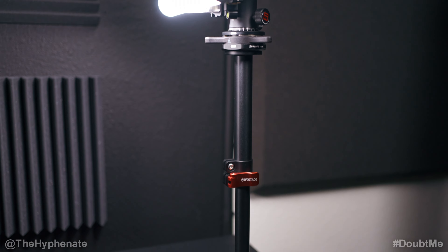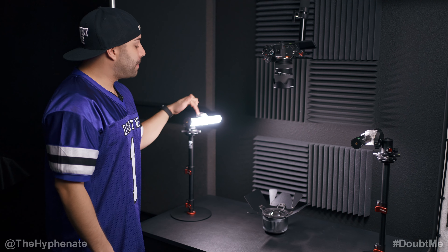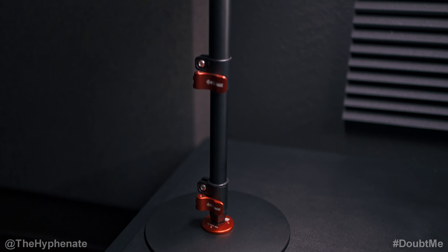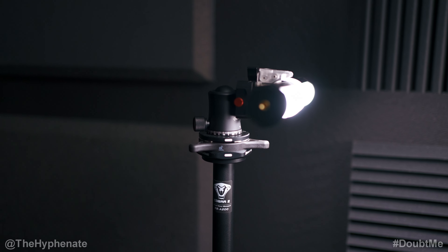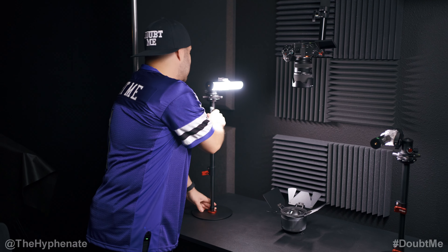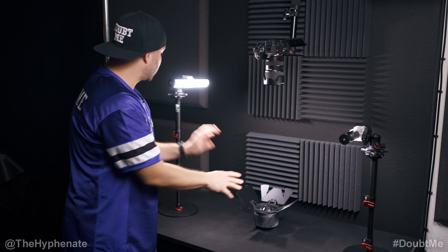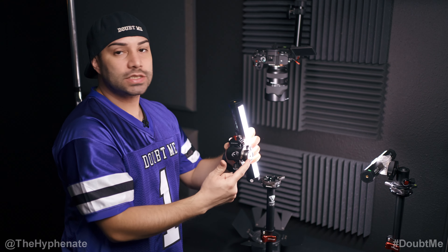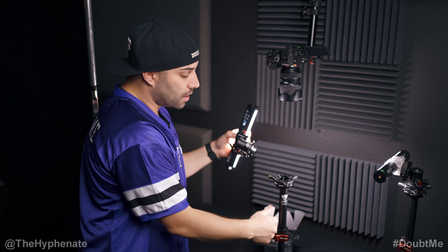This is a very simple and easy setup to achieve very even lighting. I have two Nanlite Pavo Tube 6C lights, which are about a foot in width. The lights are on Cobra 2 RBA200 desk monopods made by iFootage — they're very lightweight and easily movable, and I can adjust their height easily. If I have a bigger product or need lighting a bit higher, I can adjust as needed. The ball head is mounted on the iFootage Sea Stars quick release system, connecting the ball head to the monopod.